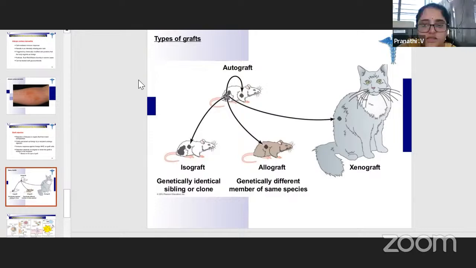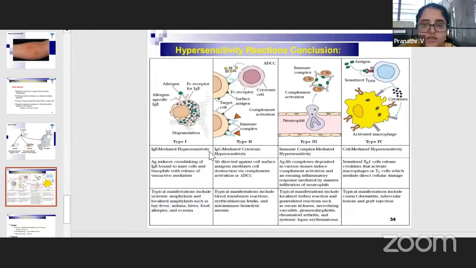And the whole of the hypersensitivity reactions have been given in this particular table. You can just see type 1, type 2, type 3, and type 4. What are the kinds of reactions that are taking place? First is IgE, then IgG and IgM, and you have immune complexes that are being formed over here. And then you have the cell-mediated hypersensitivity and the different kinds. So this type 2 is also known as complement activation or antibody-dependent cell cytotoxicity.